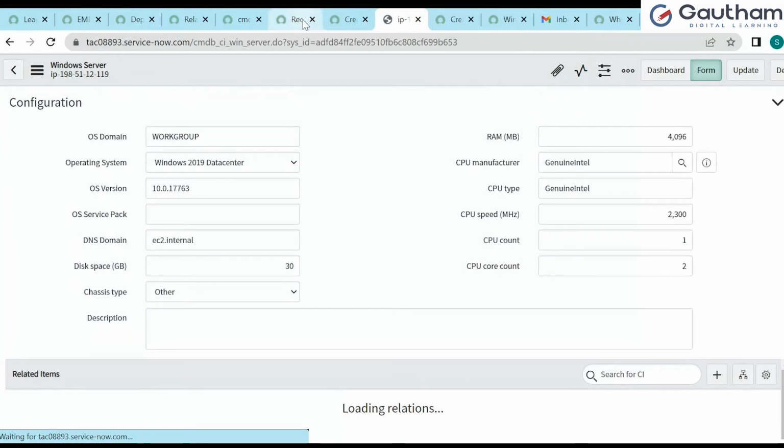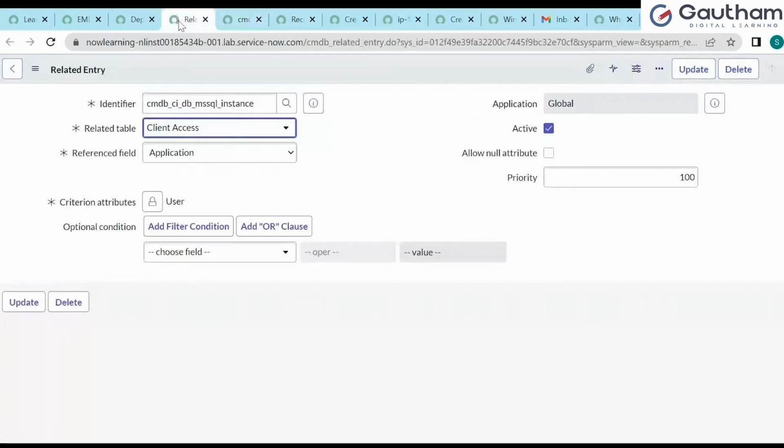Now I'm going to write the reconciliation rule for this Windows table.